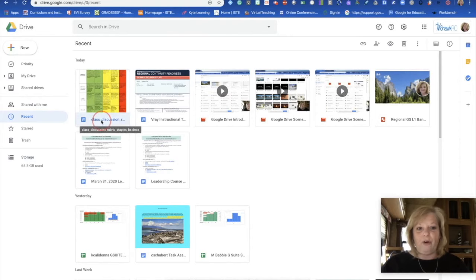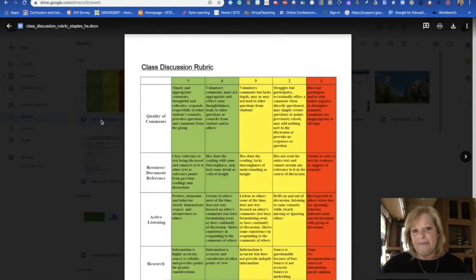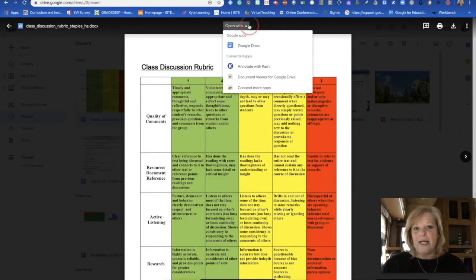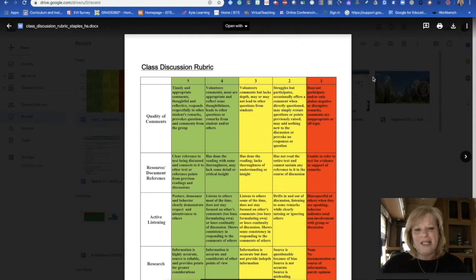So when I go to open it, I can double click it. Of course, it's opening as a Word document, but I have the option to convert it to a Google Doc if I want to do that. The caution is sometimes if there's a lot of formatting to an actual document, you might want to be careful when you do convert it, just because it doesn't always convert 100%. So just make sure that you double check if you go ahead and convert it.